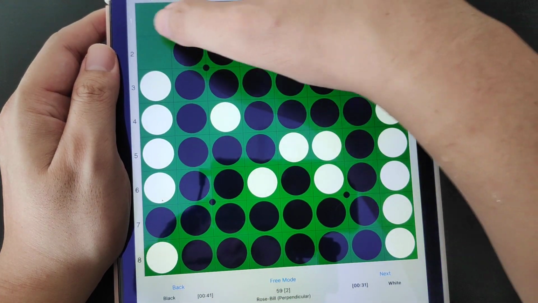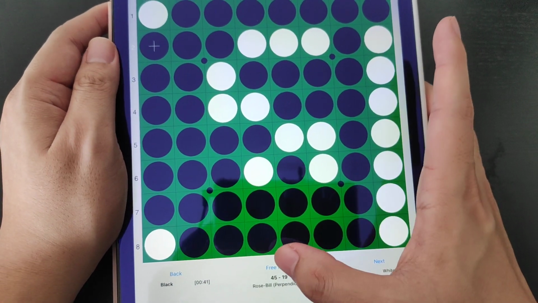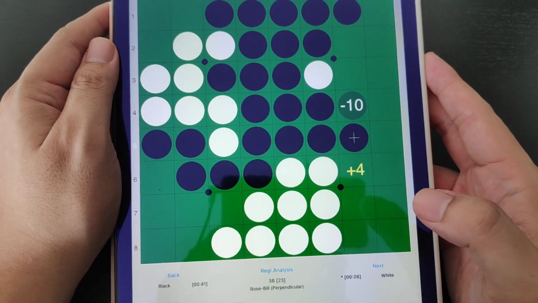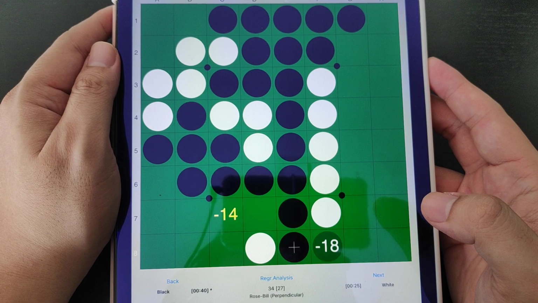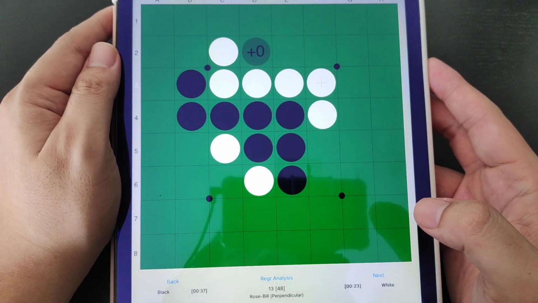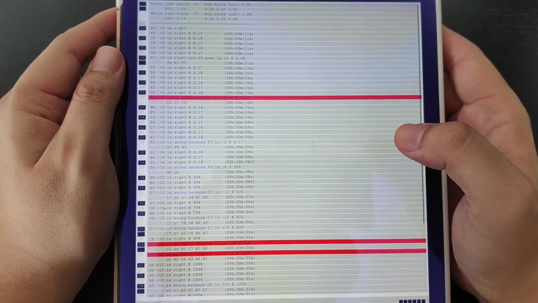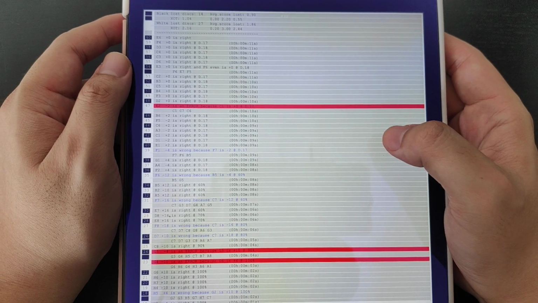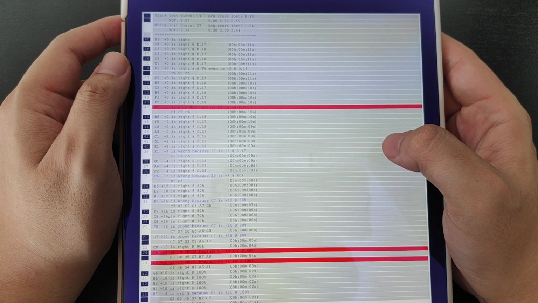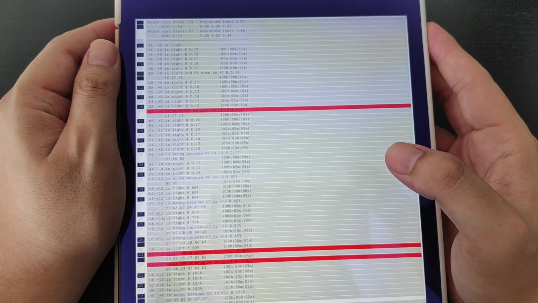So, oops, I favor black, basically. So after you've completed the game and it's still in free mode, you can just simply tap on free mode and it will automatically start the regression analysis. So this is more like the manual way of activating regression analysis. So there are two ways. One is you copy a line of a completed game and you insert it into the sequence and it will run it. If not, you can hold on to the game mode for a couple of seconds, change it to free mode, input the manual sequence, and this is what you get. After you've completed the sequence, just tap on it, and it'll start the analysis.